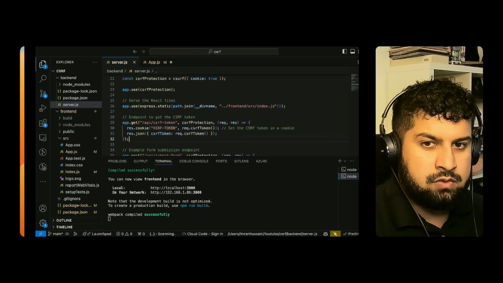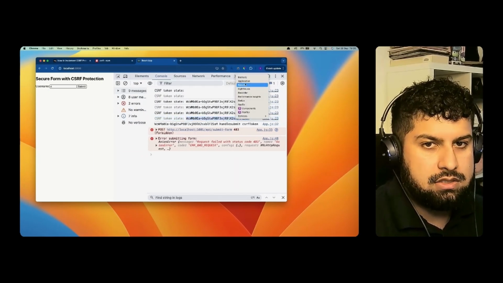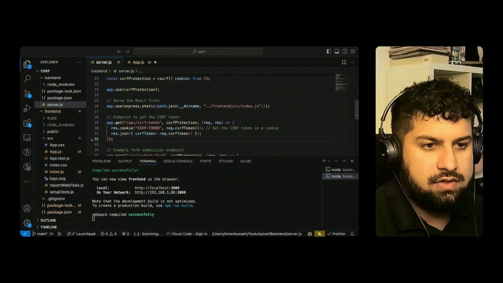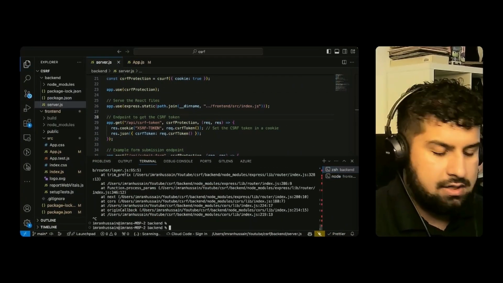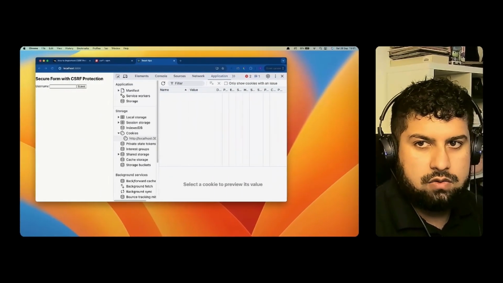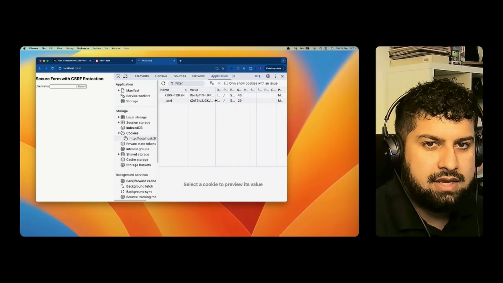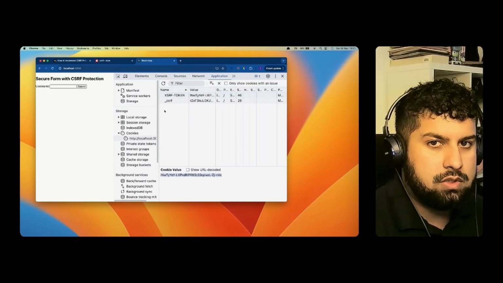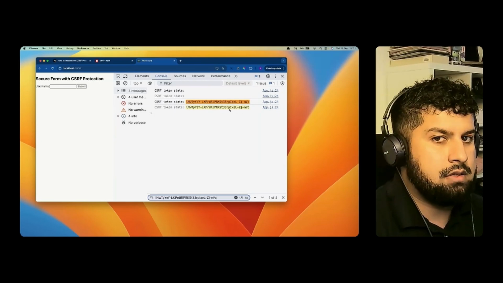So if we go into the browser and we search this, so copy this, and in application, in cookies, so again, what I think we need to run the server again once more. So let me just save everything and close this down, npm start. This one should be fine. In our browser, let's refresh. And now you can see the cookie is being set, which is this value over here. And this should be the same as what's in the console. So if you do Command F and V, you can see that's the same in there as well.